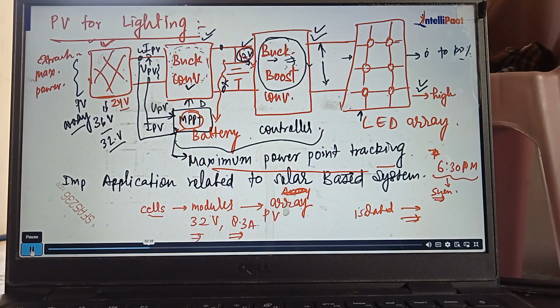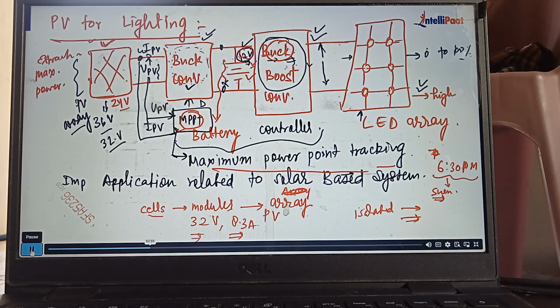So what we can do is operate this converter in buck mode, so that the power which we are taking from the battery is reduced. I told you initially, we have to optimize the battery nowadays. Initially we used the battery without any converter, directly feeding whatever current was coming, so at 6:30 the full LED light was glowing. But now, for half an hour, while we have some intensity of light, this will operate in buck mode and the intensity of light will be less.